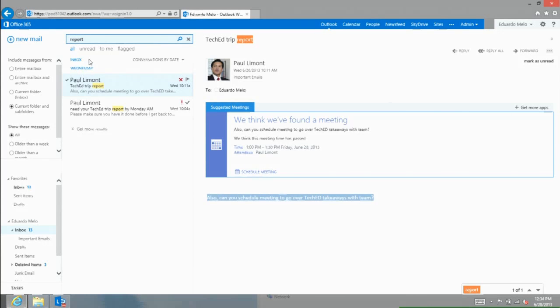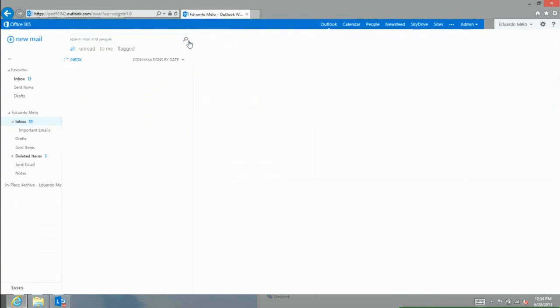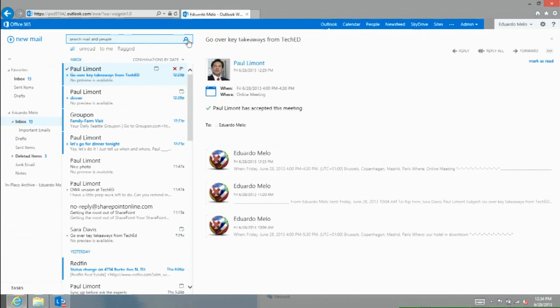There's one more that I want to show, which is how we can use different ways of grouping items in your inbox. For this particular case, it was a busy week, so there's a bunch of other emails that I got from Groupon or newsletters that I subscribe to, and I'm not going to be able to read all those. I might as well just delete them, and I need a quick way to go delete them.